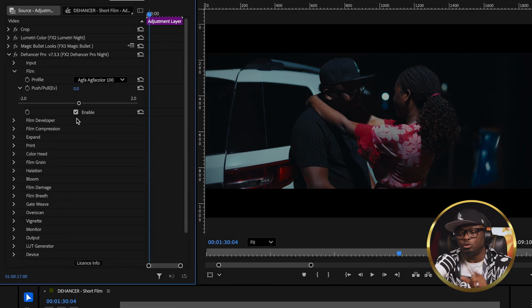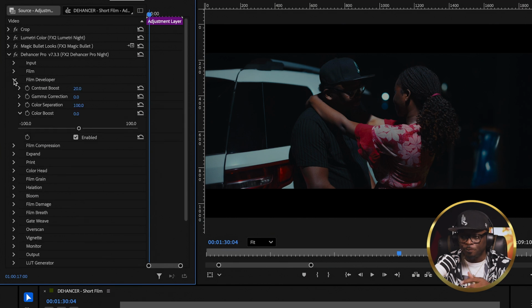A point of note, underneath, what they have actually done is make sure that you define what you want. So there's this enable feature here. If you don't click on it, even when you choose a profile, it's not going to work. So have a look at this without, with. It's a subtle difference, but it does make a ton of difference. Now you have this push and pull here. When you slide this towards the push, it increases the contrast and it becomes more grainy. But if you push it up to 2.0, it makes it softer. I didn't use that because I like the way the film looks.